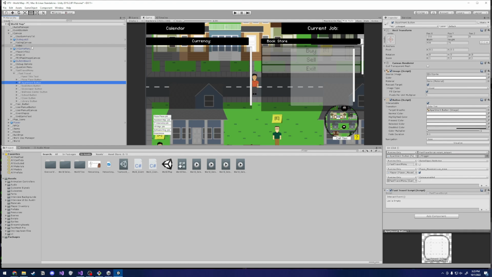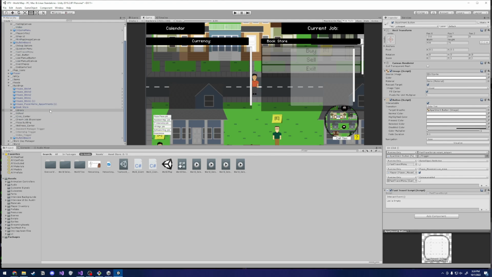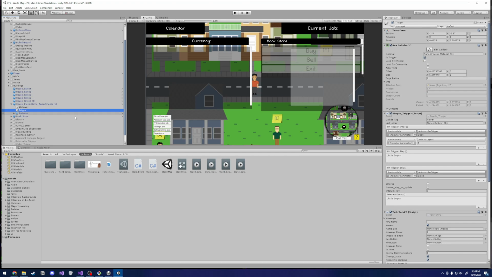So if we go to the buildings, house, player home apartments, the trigger.